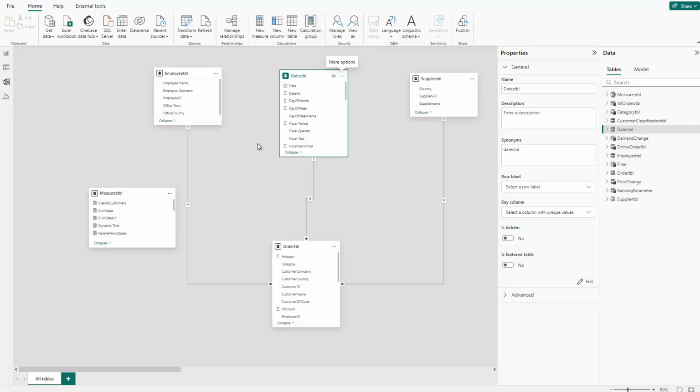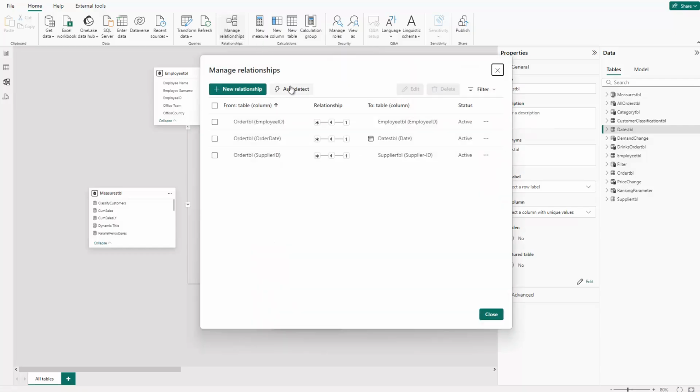But what we can also try is go under the option which is on here, manage relationships, and there is an option to auto-detect relationships. Now please note that this option only works, of course, if the column names are the same in the table. Because otherwise, if the column names are too different, then Power BI will not understand that those two tables belong together by two specific columns which have completely different names, right? You have to keep that in mind. But still, you can try this if you want. If, for instance, relationships have not been detected automatically for specific tables with the same names of the columns, then give this a try and maybe it can help you.